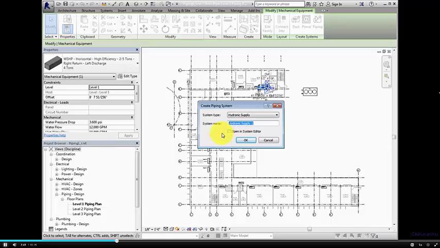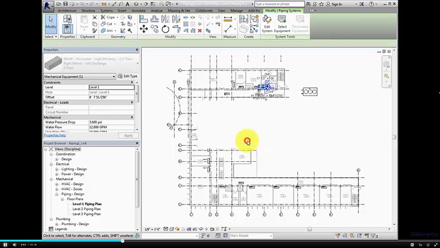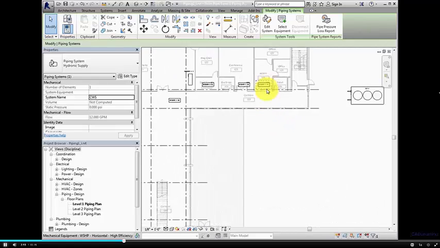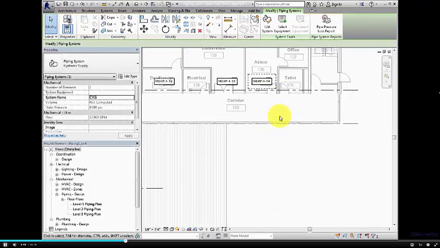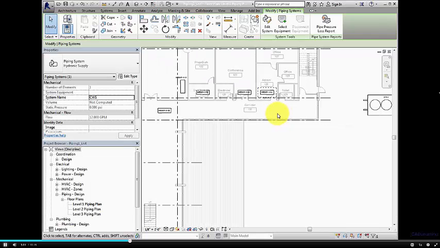Leave this checkbox cleared and name the system CWS for Condenser Water Supply. Then click OK. When you do, the system is created, but only one heat pump is added to the system at this point. In the contextual ribbon, click Edit System.